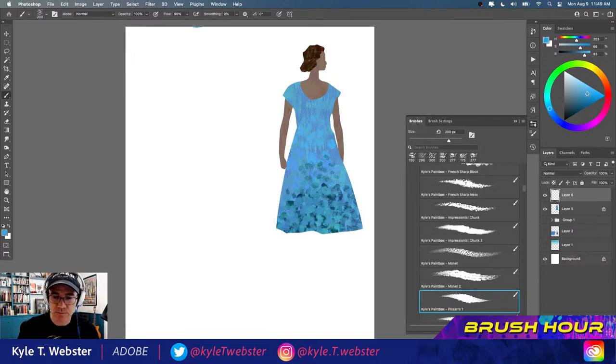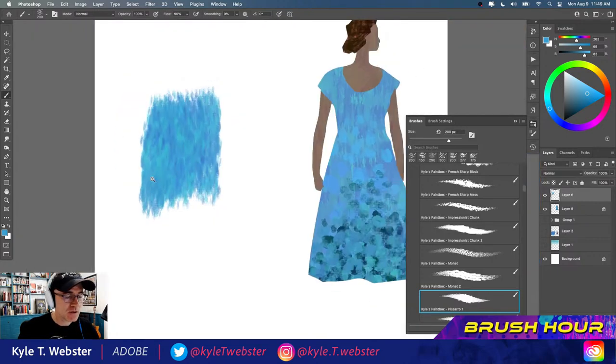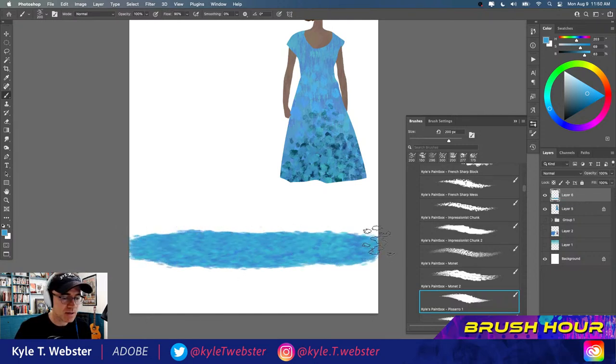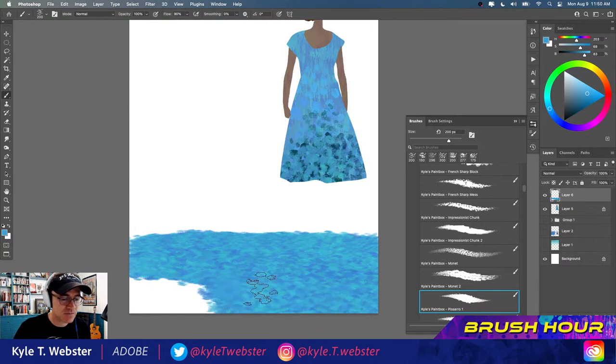Pizarro, check this out. Now, that's tight. Tight spacing, okay? What I've done in the past, I actually did a landscape with this brush, and what I found really fun was this. Moving side to side, okay? You're gonna get a little bit of pointillism action there. With this, I was painting water with this brush. Just a little side to side action.